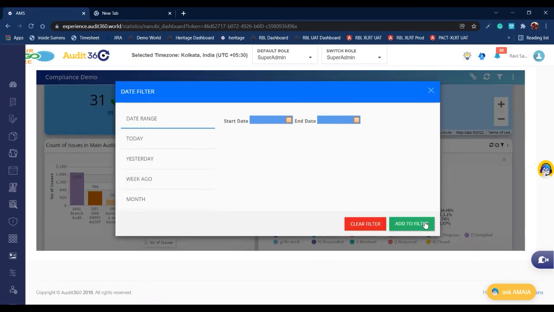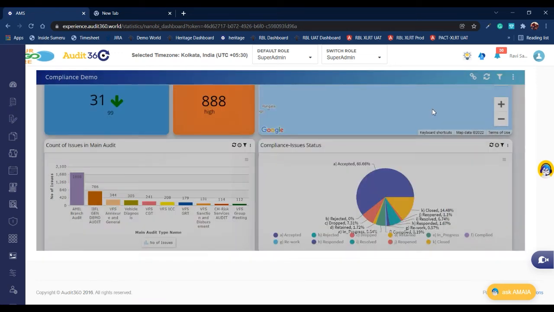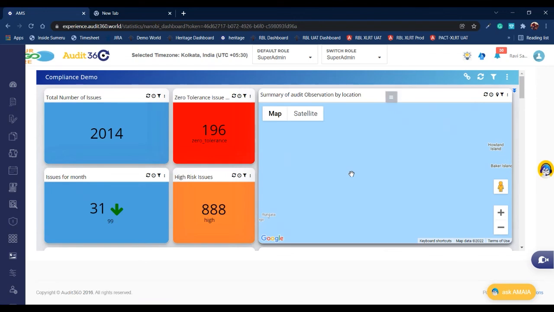If you want to see the data according to the updated date, you can directly go to the time dimension and select it. As I told, whichever checkpoints got updated in this particular month, the entire information will come irrespective of when they were created. Okay, so that is the main point.